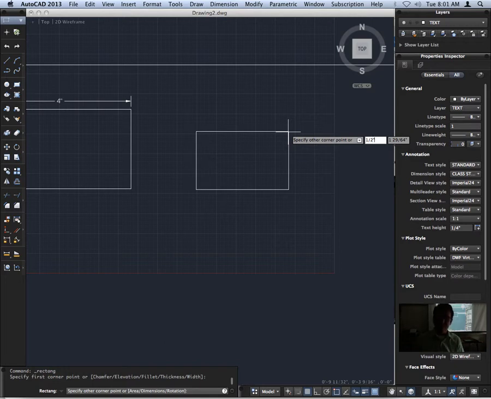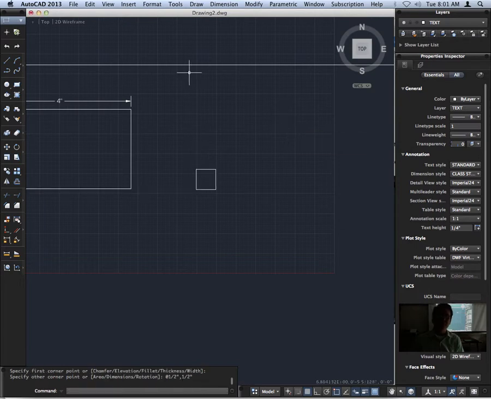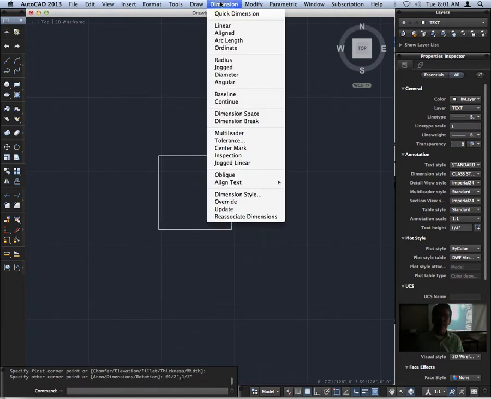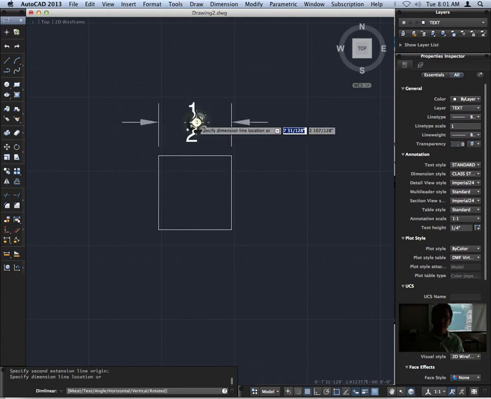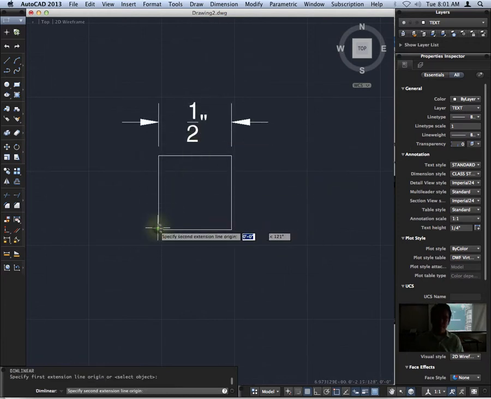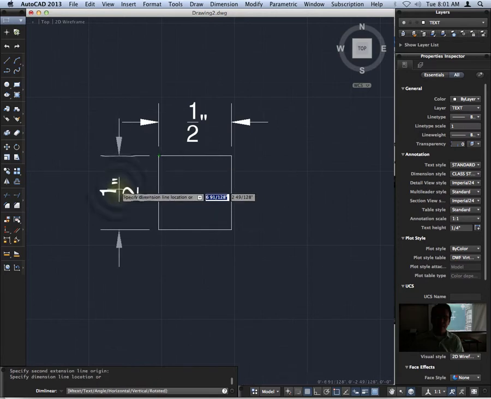So I always make it a habit of punching in the proper quotes for whatever it is that I'm doing. So we've got 1/2, I'll tab over, and then do the same thing, 1/2, and then go in here, and we can see we've got our 1/2 by 1/2.